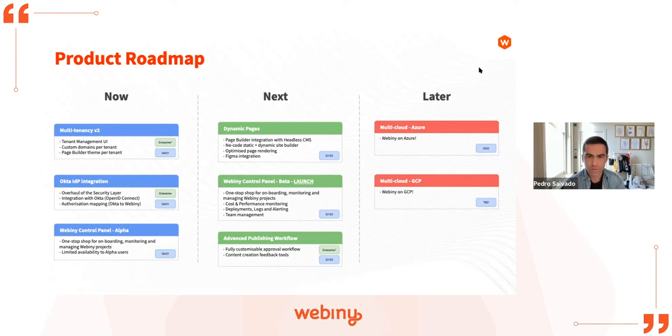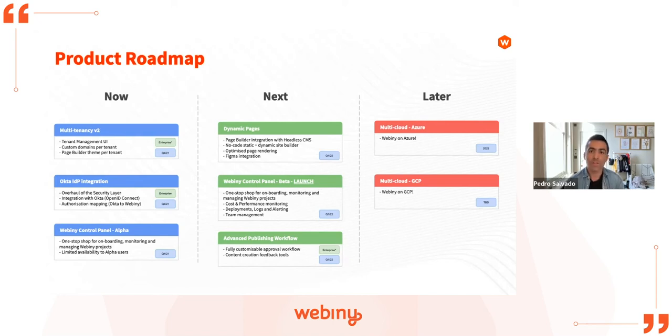Next means through 2022, with some of the things coming pretty early, Q1 next year. Dynamic Pages is probably the one I've been hearing the most about, talking to everyone in the community and enterprise customers. Today with Page Builder, you can build quite rich websites end to end. Define the menu, define the multiple pages, the SEO, build all of the pages with the page builder tool that we provide, but it's all static content today. And then we have the headless CMS, which is also incredibly powerful, sitting on the side.